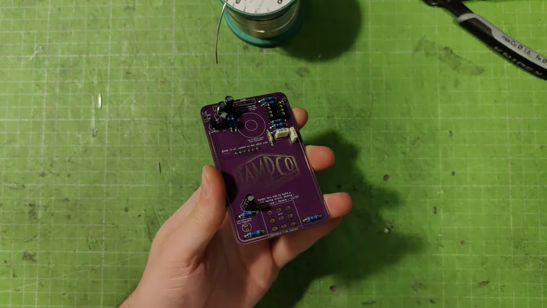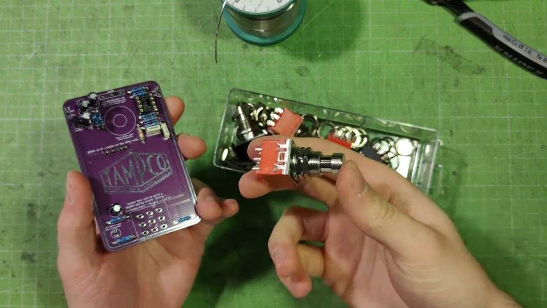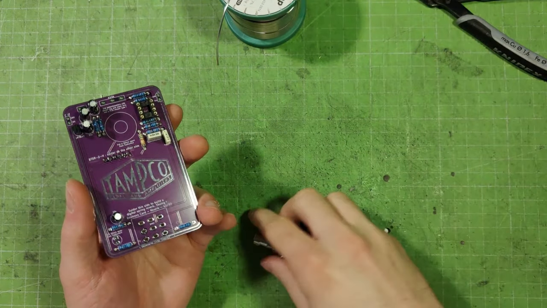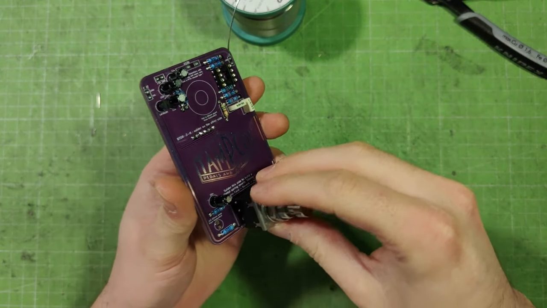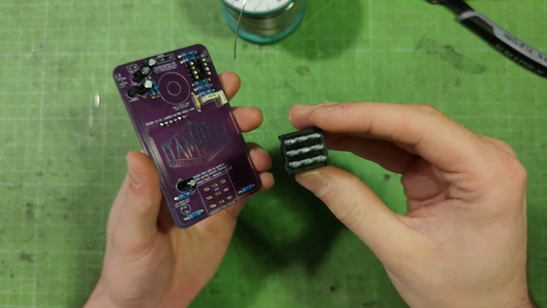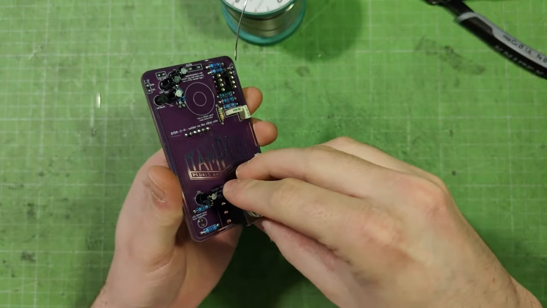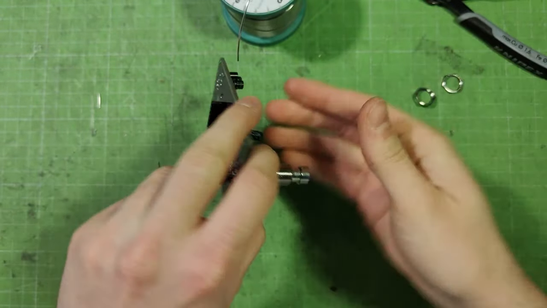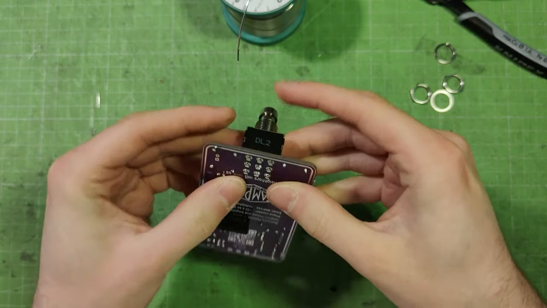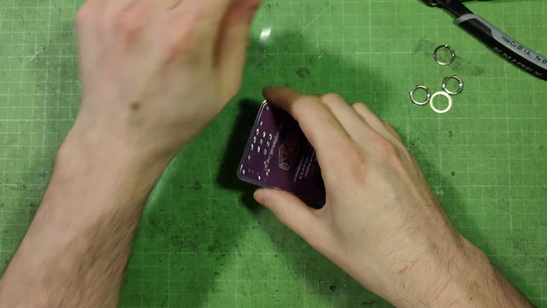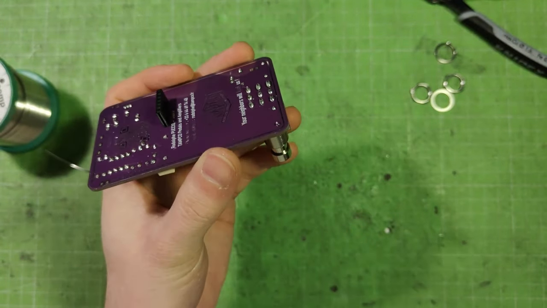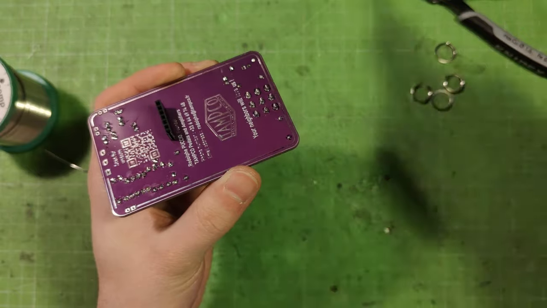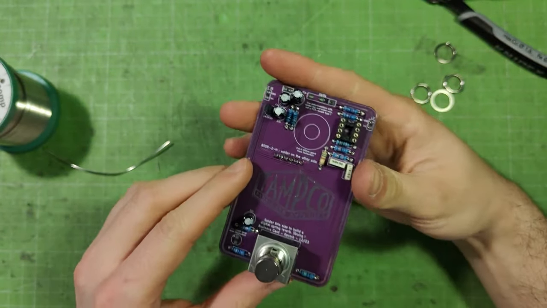Now let's put the 3PDT here. I highly recommend using the Dailywell switches. But just for the test, I've ordered an Alpha one so I can try it out as well. The Dailywell are cheaper than Alphas and they do work quite well. So be careful, these are the pins. You see that you have to hold it horizontally instead of vertically because it will not fit otherwise. By the way, remove all the hardware. You'll put it later on. Put it in, flip the board, and solder it in place. If you see that you have too much solder, you can just heat it up again and slide the soldering iron to remove all the excess solder.